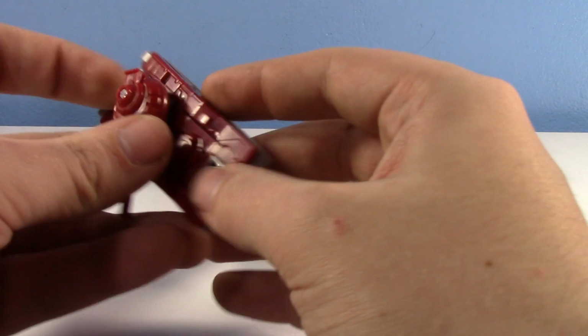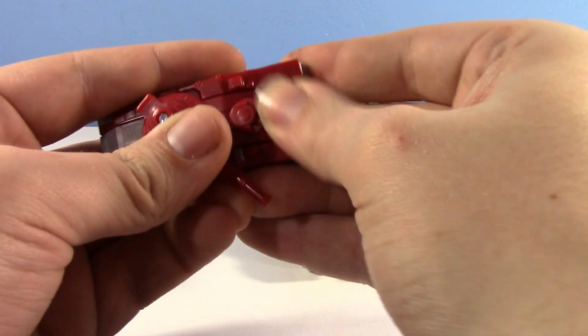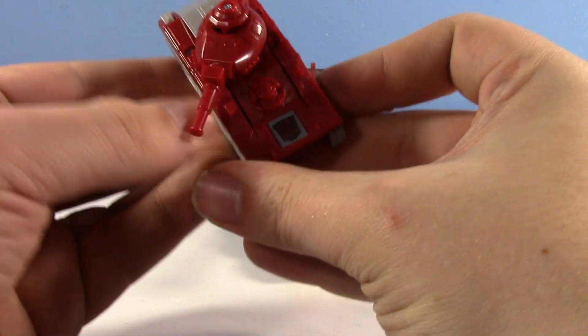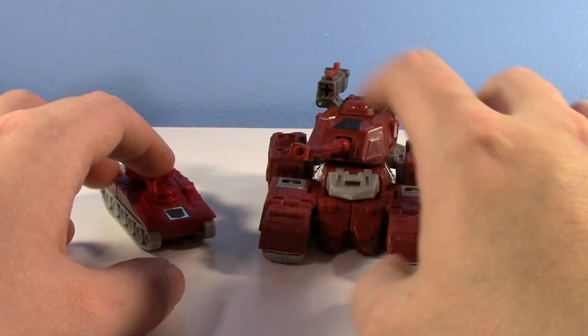Let's do his rep symbol. It's cold. It's the middle of February. Will it work? Yay, it works. I love how they brought it back and it still works. Oh my gosh, look at that. That's so cool. That's a nice little gimmick. If he was in Reveal the Shield, he probably would have had it. But no, he was in Generations.